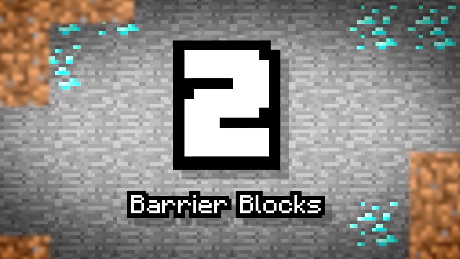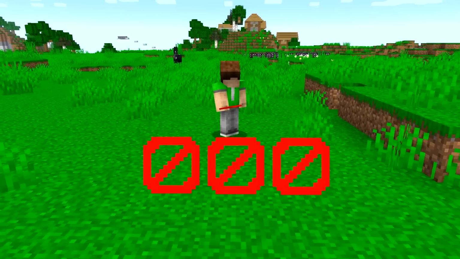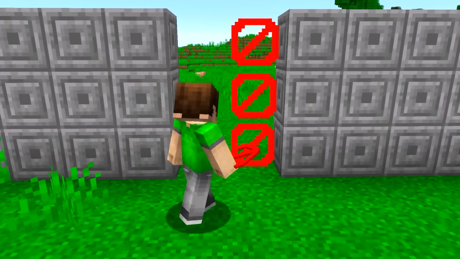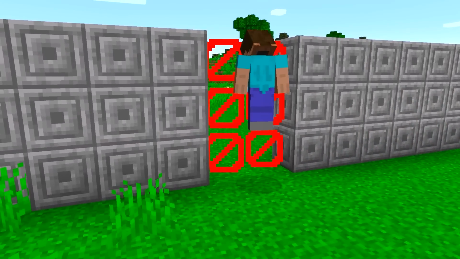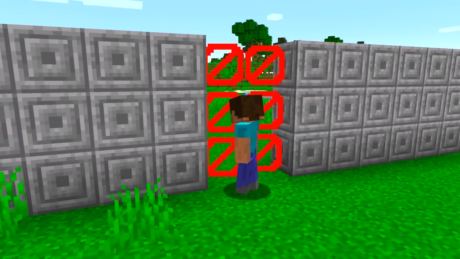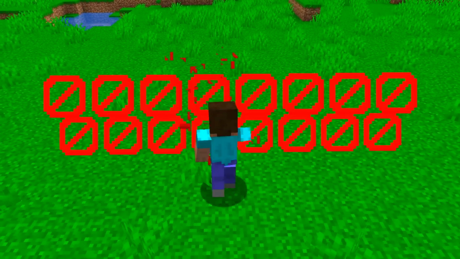Number 2. Barrier blocks. A block you may have known about, but never truly understood. Another issue map makers have is when leading players around. It can be hard to keep them contained and stop them jumping all around and getting off track. If you've ever attempted to escape an adventure map, you may have noticed there are invisible blocks stopping you. Players used to retexture an existing block to make it invisible, but Mojang added a special block just for that.